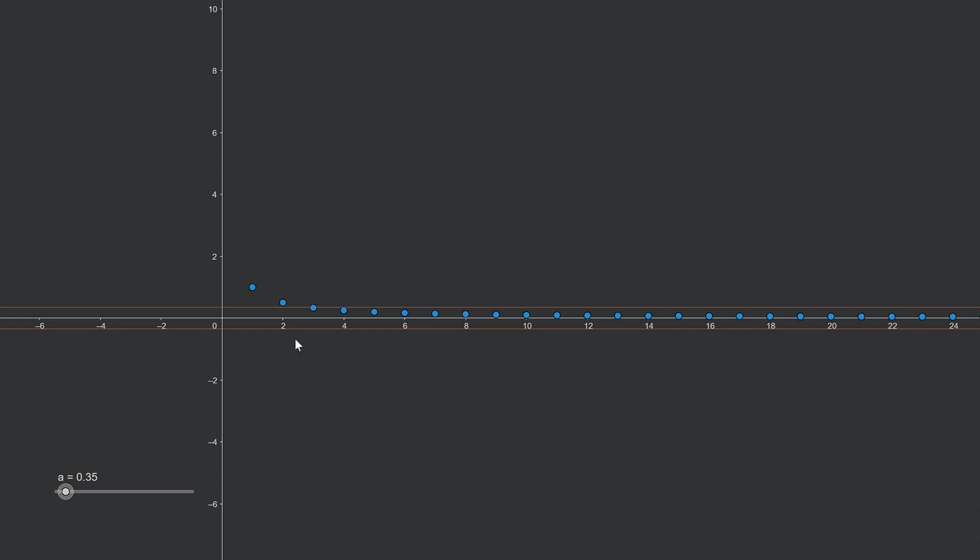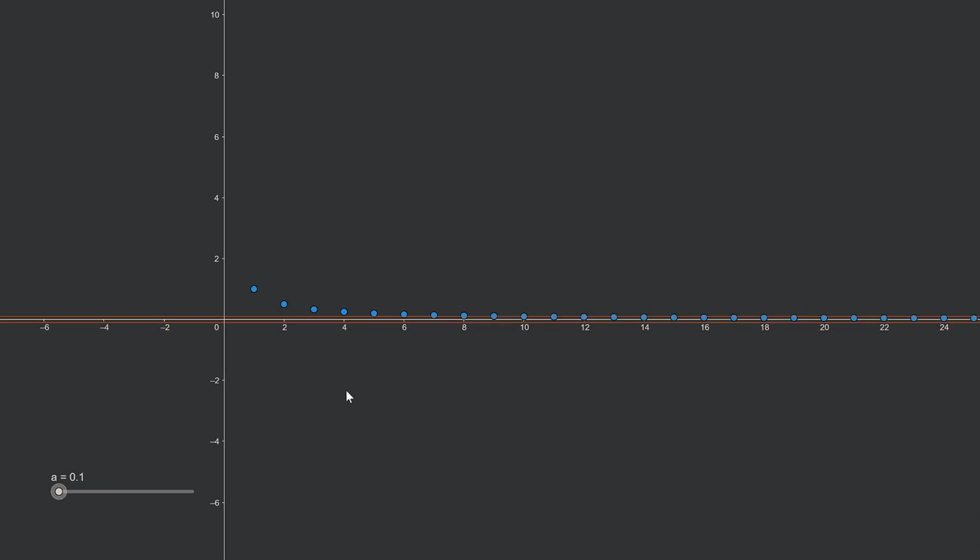Let's illustrate this by specifying such an interval around 0. The borders of this interval are indicated by the two red lines. Then we see immediately that from the fourth member of the sequence on, all members of the sequence lie within the interval. So almost all members of the sequence, well, except for the first 3, lie within the interval. However, that is only a small part of the definition which we need to verify, because we said for all intervals, no matter how small we choose them. Now this is a much smaller interval, but the condition must also be fulfilled.